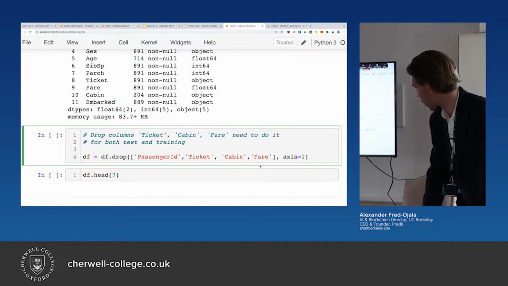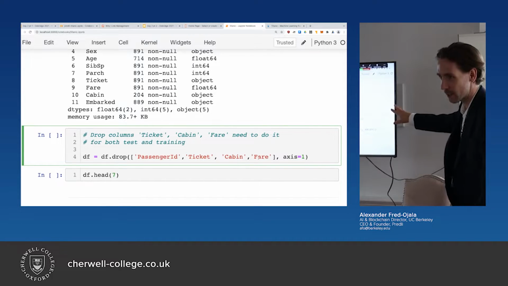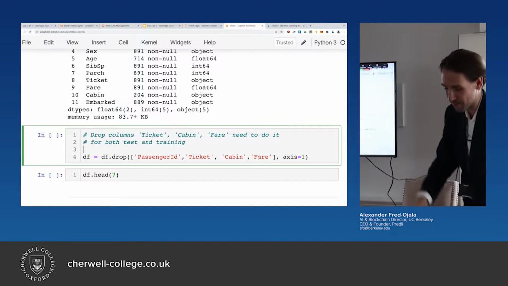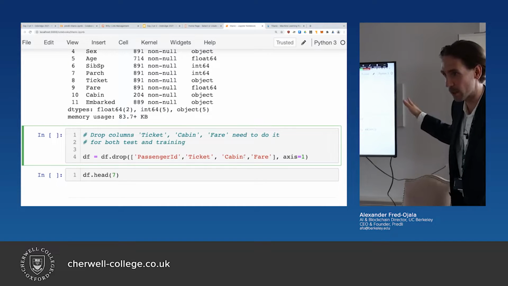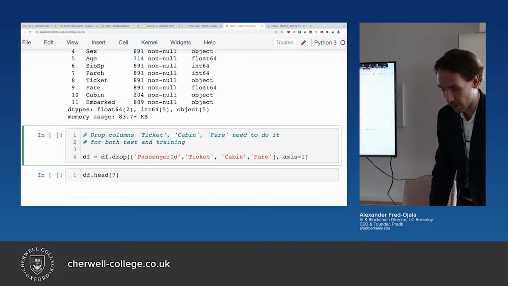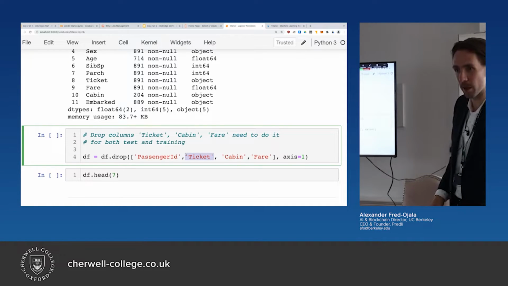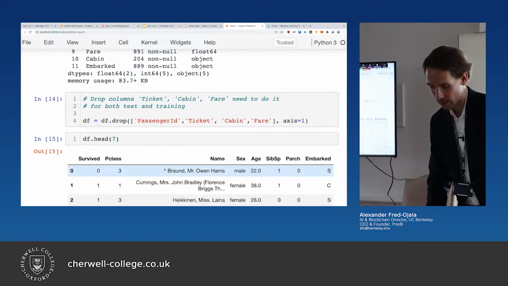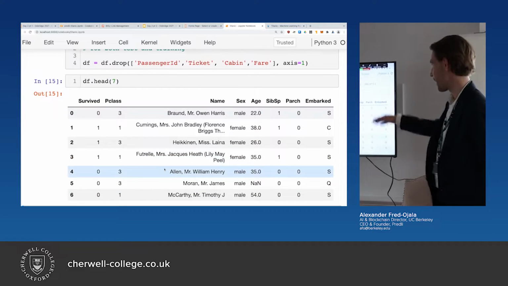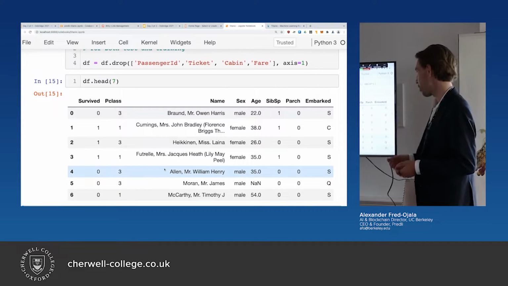So what I'm going to do now is drop the fare column, what the people paid for their ticket. That is actually kind of a useful feature, but for the sake of time, I'm not going to handle that. We're going to drop cabin because there were way too many missing values for that one. We only had 200 populated values. I'm going to drop the ticket number because that is only noise information, and passenger ID because that was only a number that increased by 1. So I'm removing them. And the data I end up with is the data that you can see here now. This is what we're going to use in order to train our AI models.